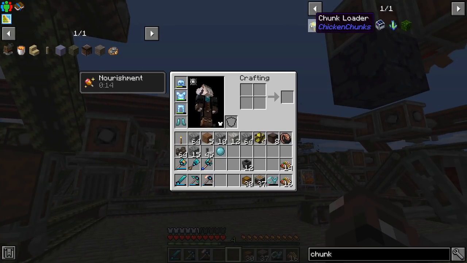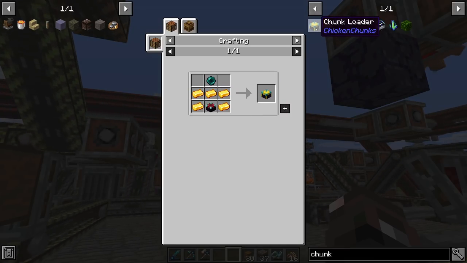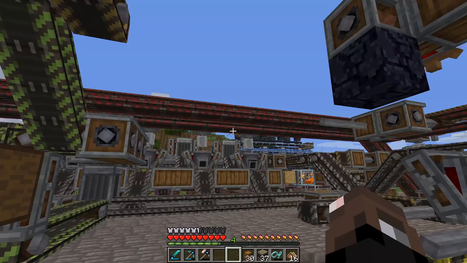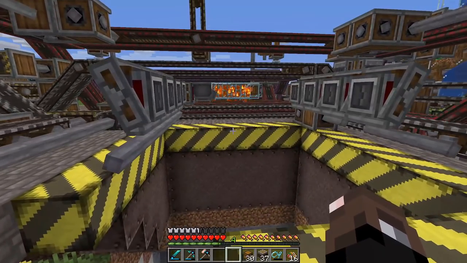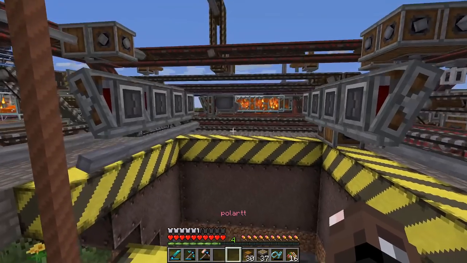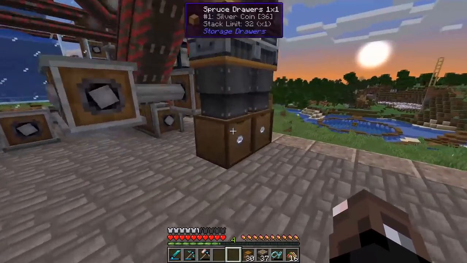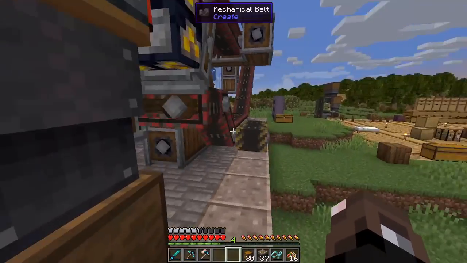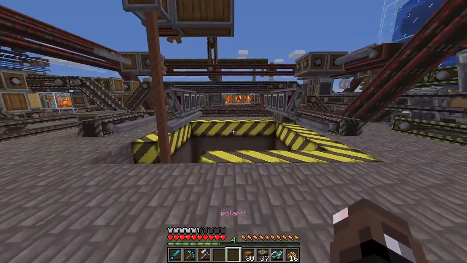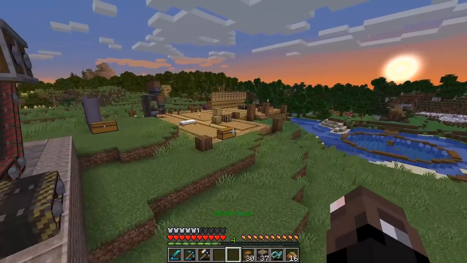So the other option is to craft a chunk loader from chicken chunks, which is just an enchanting table, some gold, and an ender pearl. So that's also pretty cheap. So once we run into that 25 chunk claim limit, then we can start crafting ourselves some chunk loaders. But this will keep it loaded, and that'll actually be really nice for if we're off in the world doing something. We'll continue to get all of our andesite machine stuff.